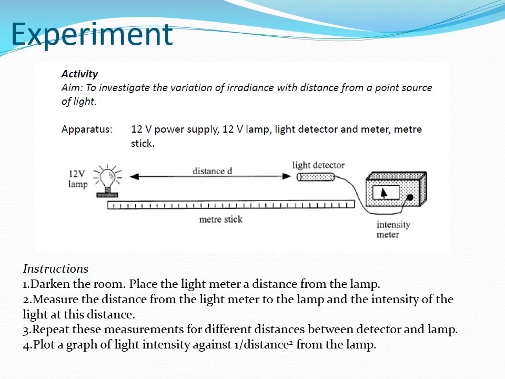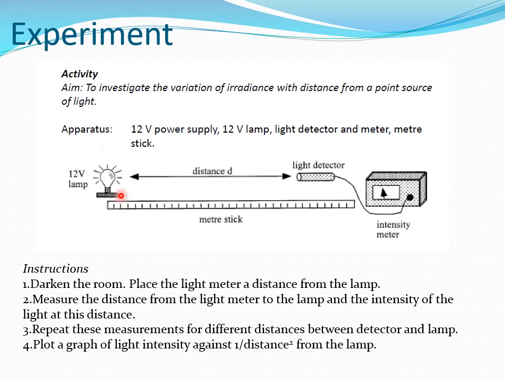Okay, at this point, we would usually do a wee experiment. This is just to see the relationship between irradiance and distance. So we would have some sort of point light source. Now, when I say a point source of light, what I mean by that is a light source that illuminates all around the source. So, for example, a light bulb. A light bulb illuminates the whole area around it. A star illuminates the whole area around it. So that is a point source of light.